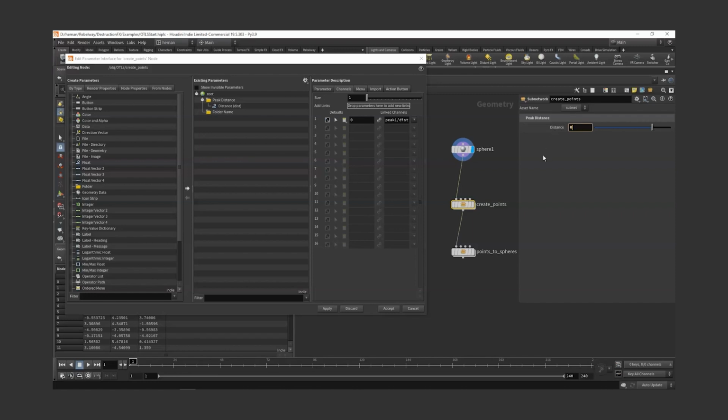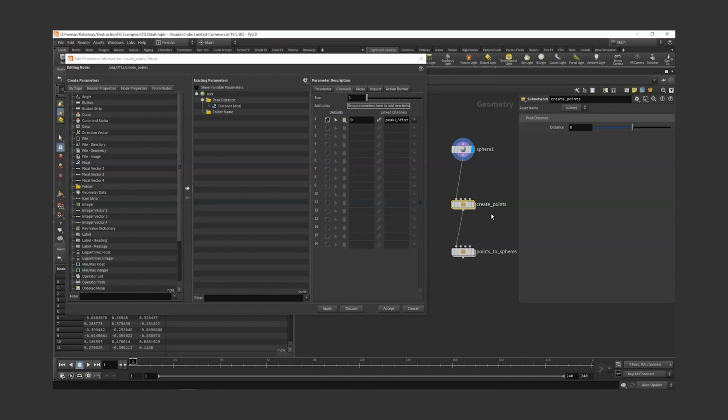If I set it to default, which is 0, you can see that now the name of the folder is again not bold, and the number is also looking normal. So that's something good to keep in mind, and that way you know that the parameters are not the default values, for example, or that they are not set to default.